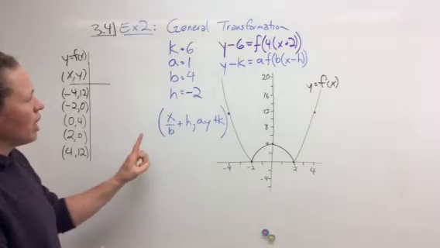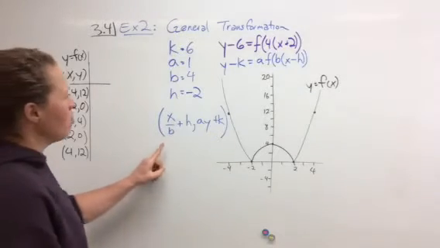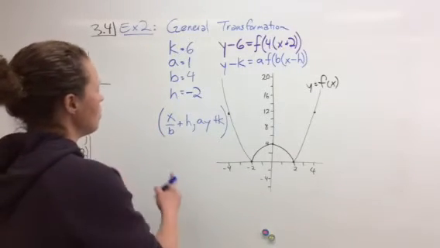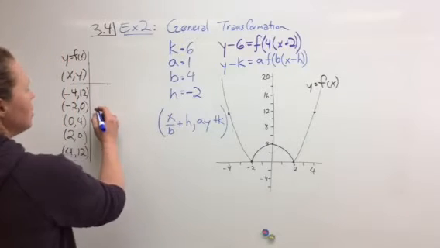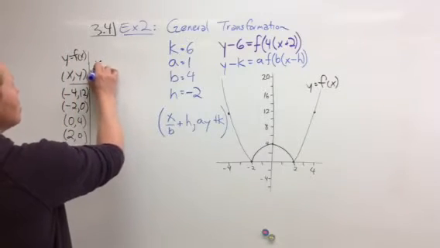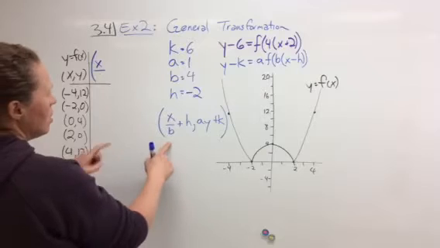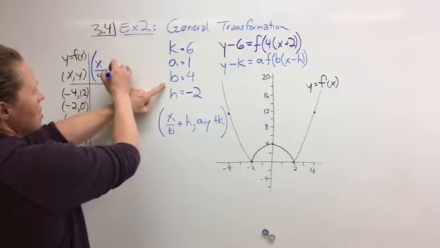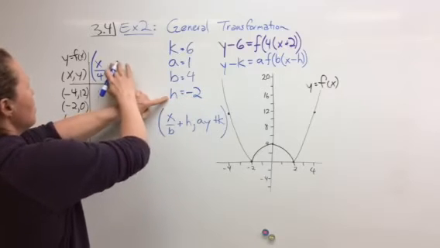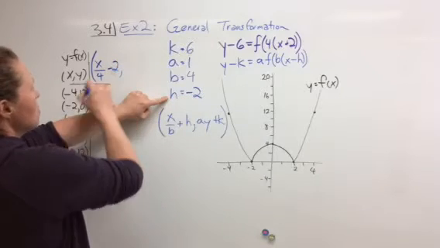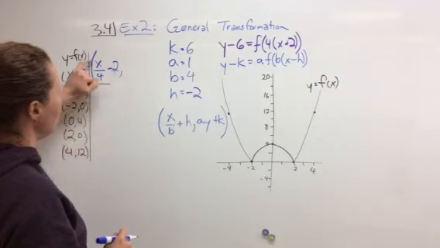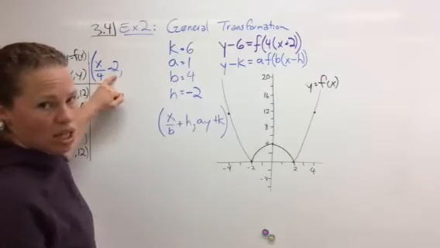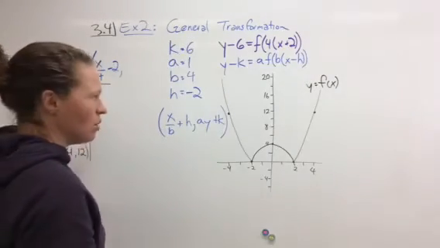So we have to customize this by putting in these values. So for my particular formula here, I'm going to have x over b is 4 plus h is negative 2, so I can actually just write minus 2. So that's going to get me my x coordinate. If I divide it by 4 and subtract 2, then my x coordinate will be the new one.